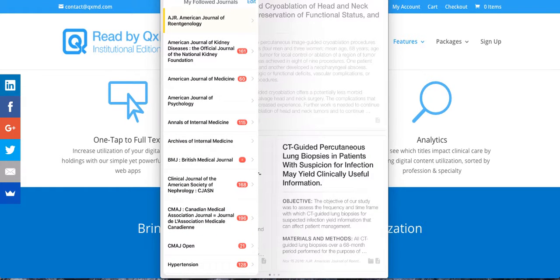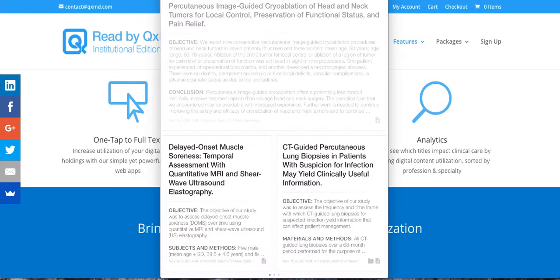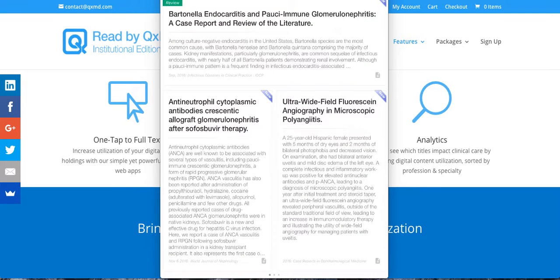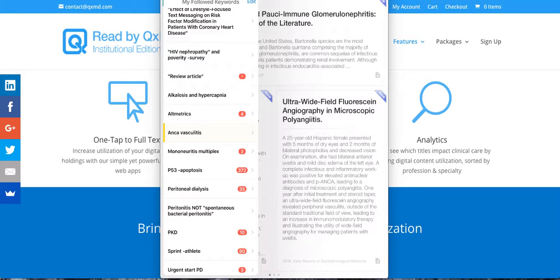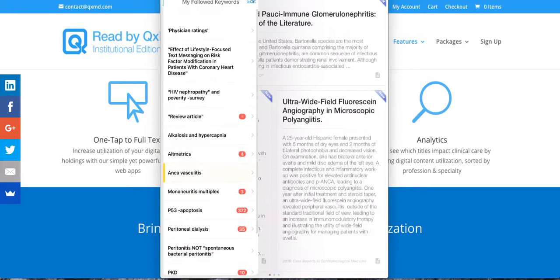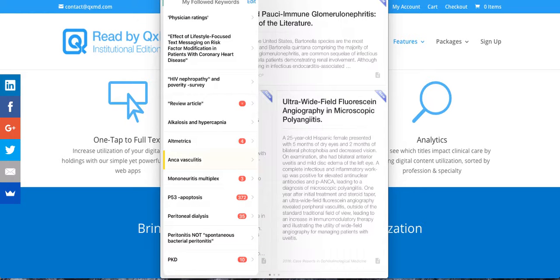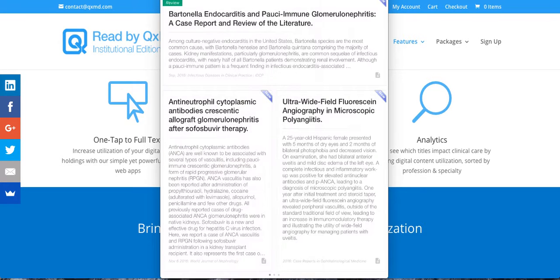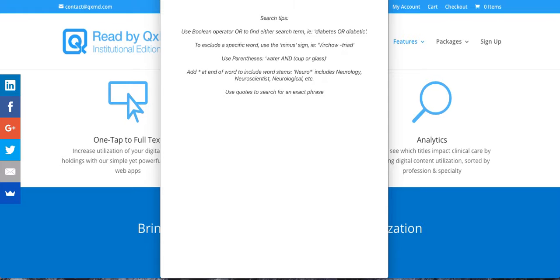But what we've done is we've also gone one step further by offering a keywords feature, which helps you find very specific areas of expertise in healthcare. So you can create predefined search terms like the ones in here and find content that way. And to do so, we've added some tips to the search function so that you can create predefined search terms for very niche areas of medicine.